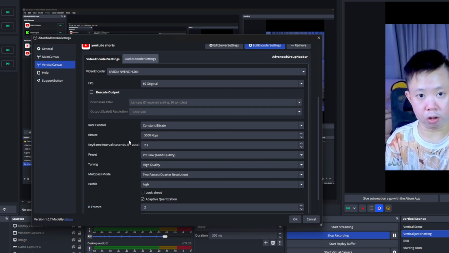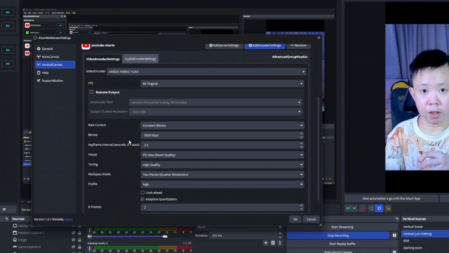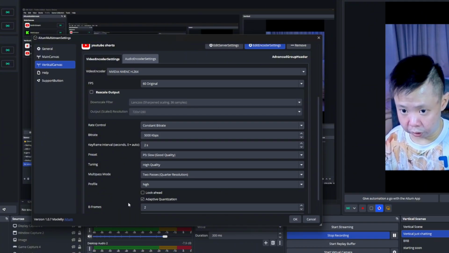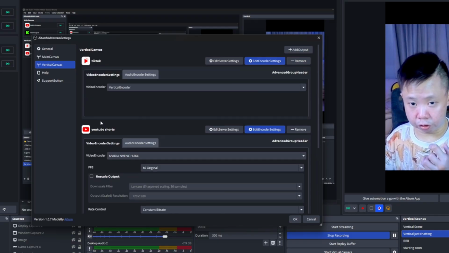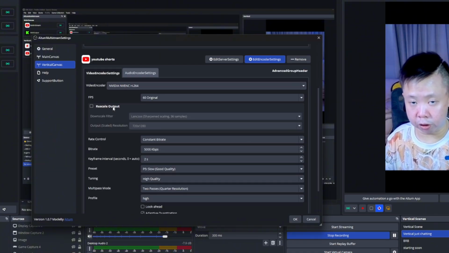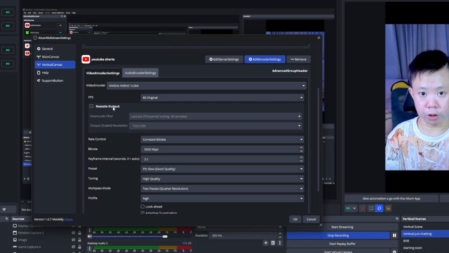This is where Aitum Multistream comes in really handy, and you're able to set the streaming bitrate differently from your main horizontal stream. So once you have done all the settings here, next up for the vertical streams on my TikTok, I just go for the vertical encoder because we already set it up here. By choosing the vertical encoder, your PC will just have to handle one vertical encode and stream it to two different platforms.